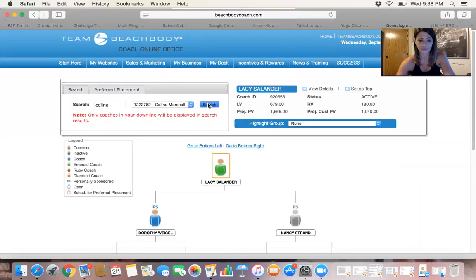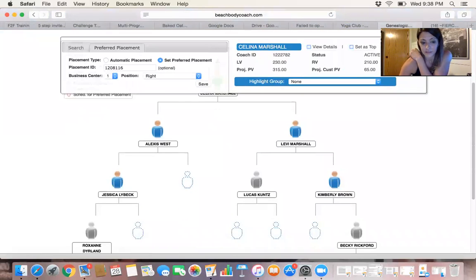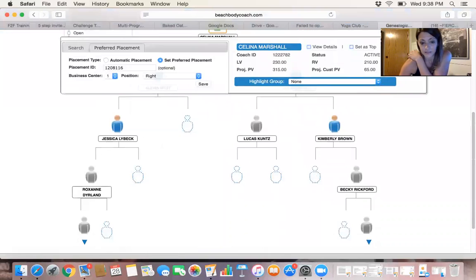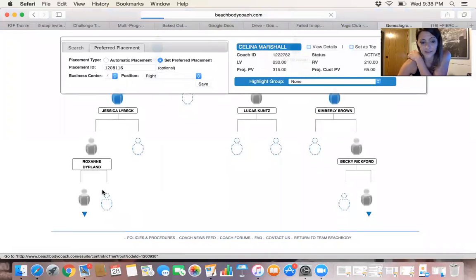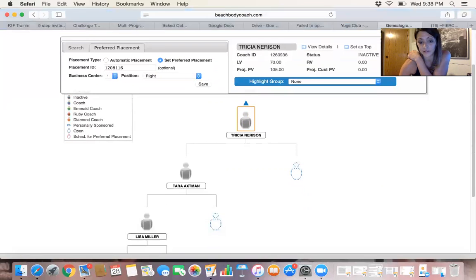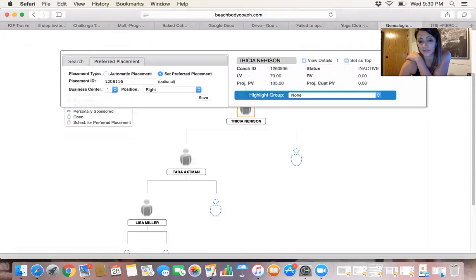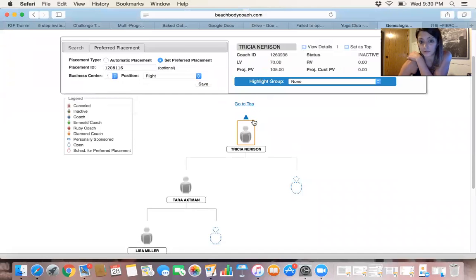Okay, so this is your downline. Now, anybody that I put into my business is going to go on your left leg because you're on my left leg. So my next coach is probably going to go here. So Lisa's going to benefit from it. Tara's going to benefit from it, all the way up to you.